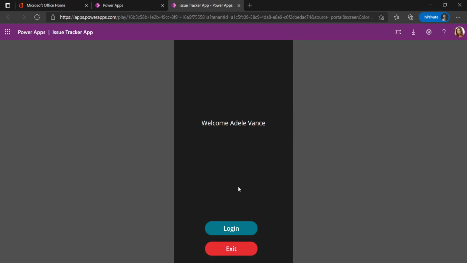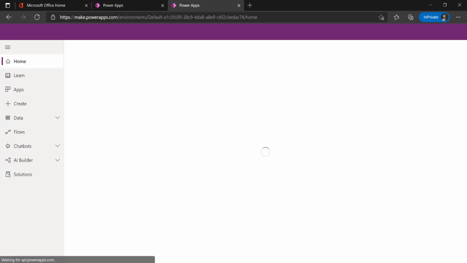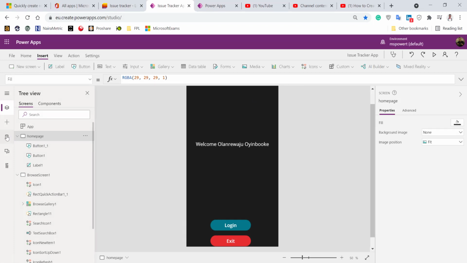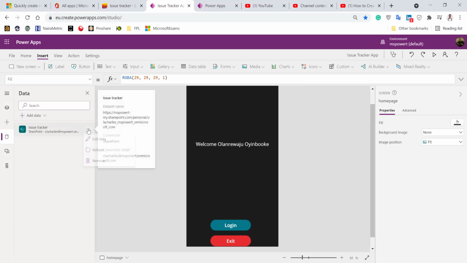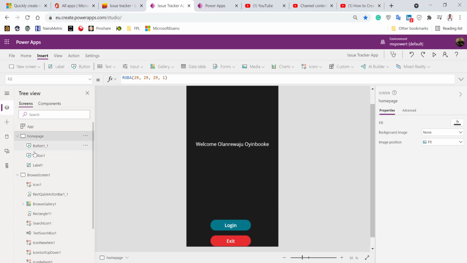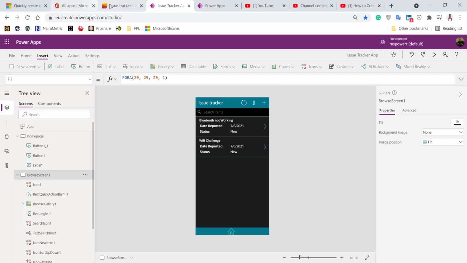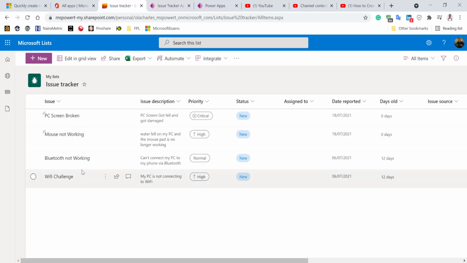When I click on this home button, it takes me back to home. I can click on this exit to close the app, and it's done closing the app. Right here, let me just close this, and if I refresh, the details will not still be here. Remember that it will not be there because I'm not the one that created it. It's at advanced. Meanwhile, on the data here, it's going to be here. PC broken, this mouse not working, and it's still 0 days.